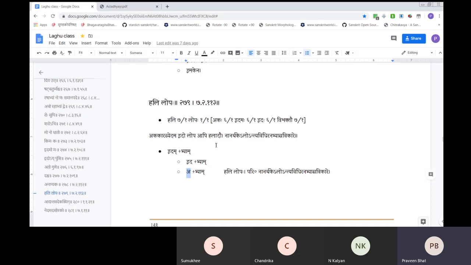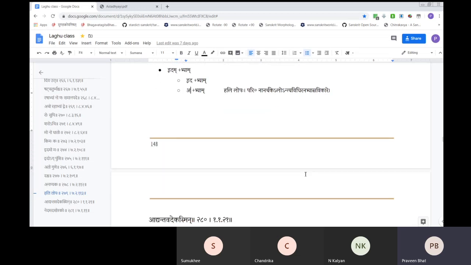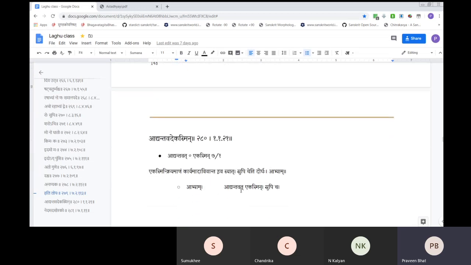Okay, hali lopaha, kasya lopa, ida halopa. So id lopa takes place and a is anyway there. In this ida anga, after tyadarinam aha, that a has come in, but the id goes away, a stays, and a bhyam, then you have the dirgha adesha and you get abhyam.